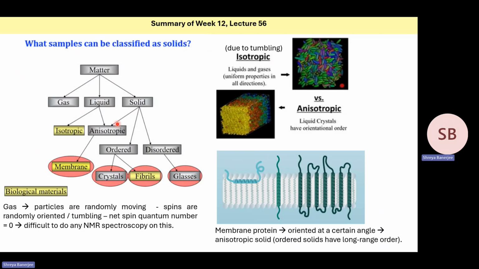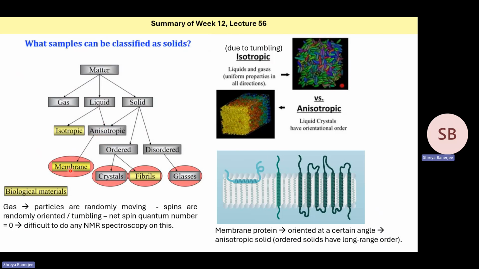The other kind of liquid is called anisotropic. This mainly happens when there is an orientational order. So if you have a liquid crystal, for example, then as you know, crystals always have a repetitive way of packing. So there is a certain fixed arrangement in crystals, and so there is a certain order in the orientation. This is just a representation shown here. You can see that there is a certain order in this compared to the isotropic liquid. So this kind of anisotropy, liquids can also have it and solids can also have it.